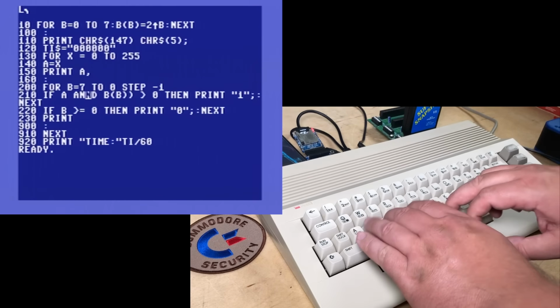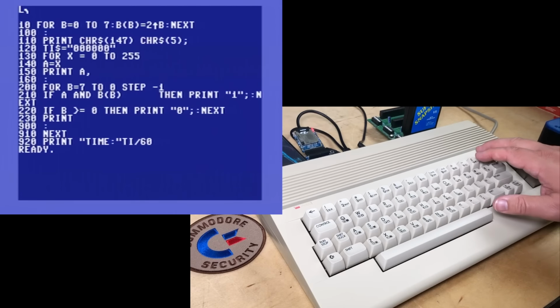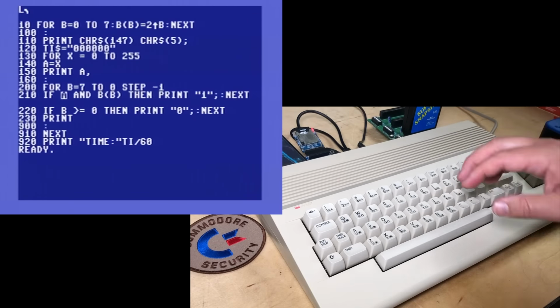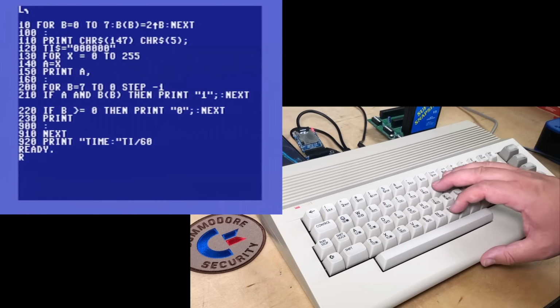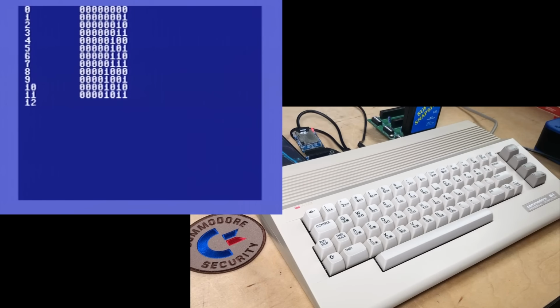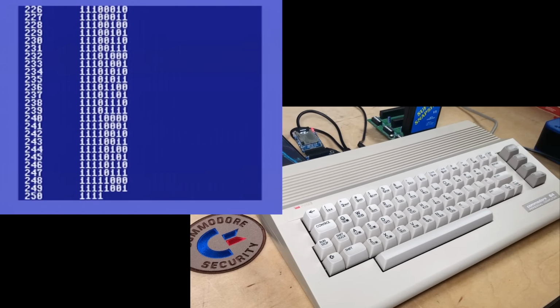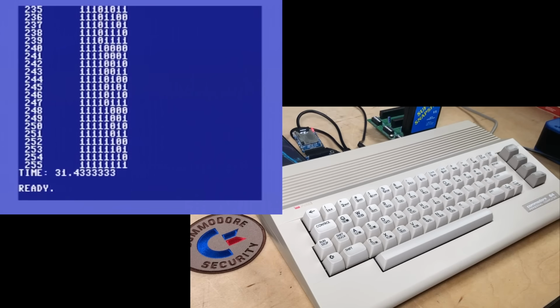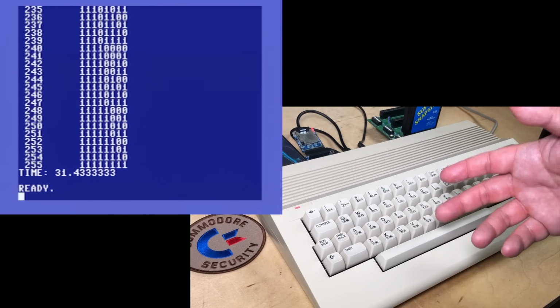If we just go A and B, this will actually evaluate as true, and that's a bit of a savings there. And run. Okay, so now we're all the way down to 31.4 seconds, about 4 seconds faster.